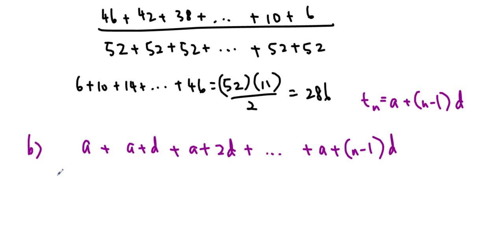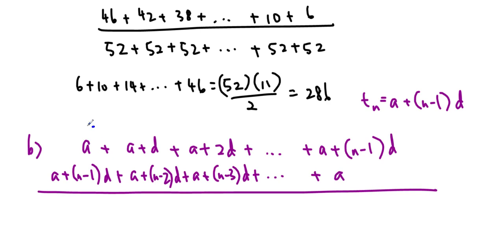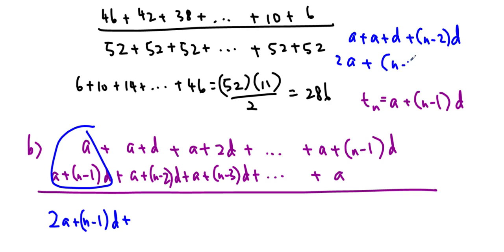And if we just write that in instead, and then we're going to add it on the bottom and just go in the opposite order, so a plus (n-1) times d, plus a plus (n-2) times d, plus a plus (n-3) times d, and so forth, all the way down to a. So when we add these together, you can see that this section is going to add up to 2a plus (n-1) times d, plus, and this is going to be a plus d plus (n-2) times d. And if I go ahead and factor that, then I'm actually going to get the same answer.